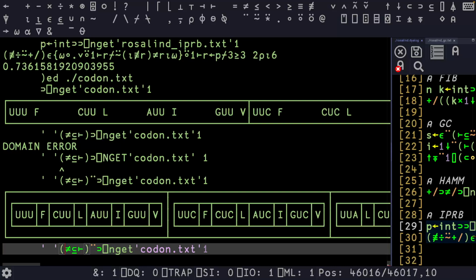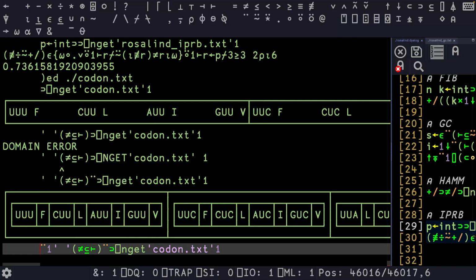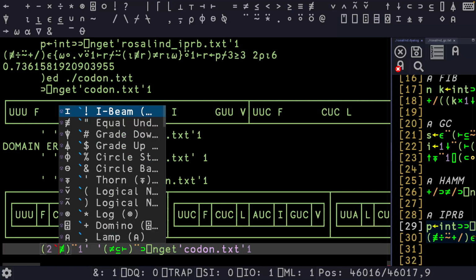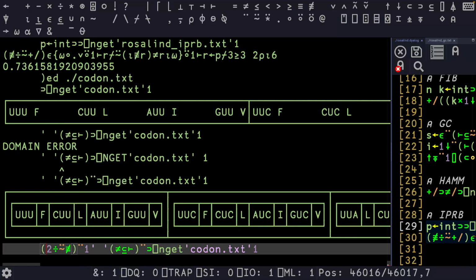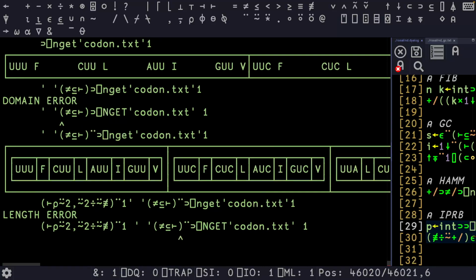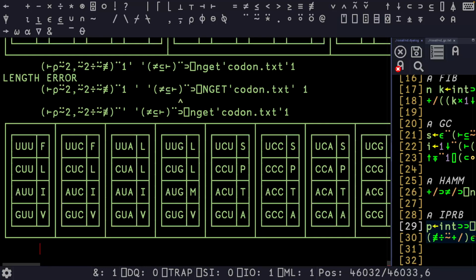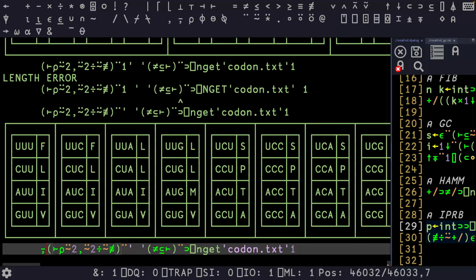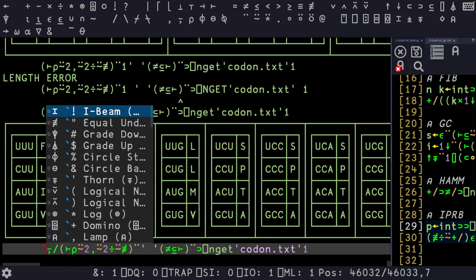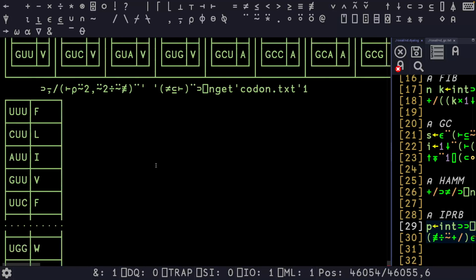I want to make a matrix out of each one. So this will be like that thing that I was doing before. This will be like divide 2, catenate 2 on the end, and then right tack row commute. Now I get a length error. Oh, well, I don't know why that one is there. Yeah, like this. Then we can get them all into a single matrix, like so.